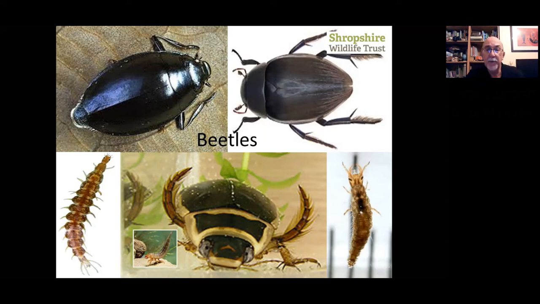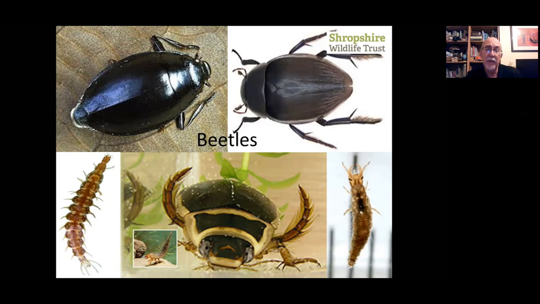The elytra, which is this hard substance that forms a shell, is split in two, and they will have wings underneath those. So they all fly. So again, with your newly created pond, it's there, rather like a duck. Water beetles will find it. We don't need to bring them from somewhere else. They will find it and they'll occupy it.